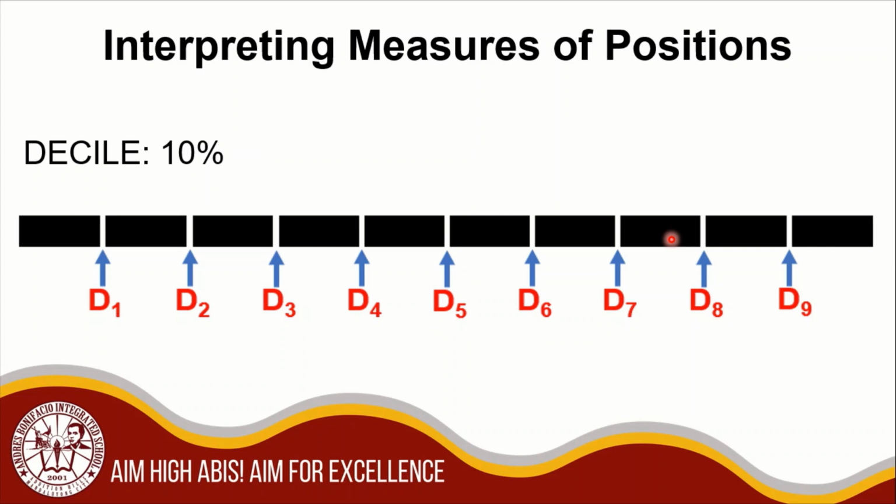Decile, we divide the data into 10 equal parts. Thus, each part contains 10% of the given dataset. So, tandaan na ang total percentage natin ng set of data is 100. So, kung ang data ay pumasok sa decile 6, so since tigta 10% siya, we say that 60% is less than or equal to decile 6. At yung natira, which is 40%, is greater than or equal to decile 6.